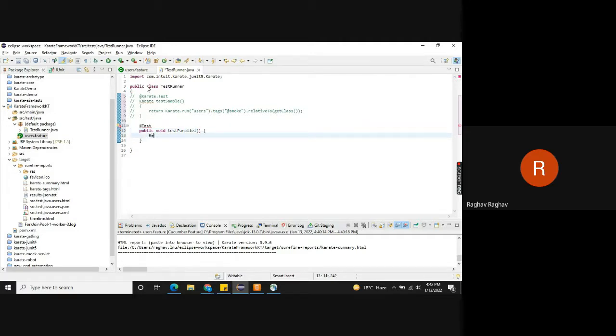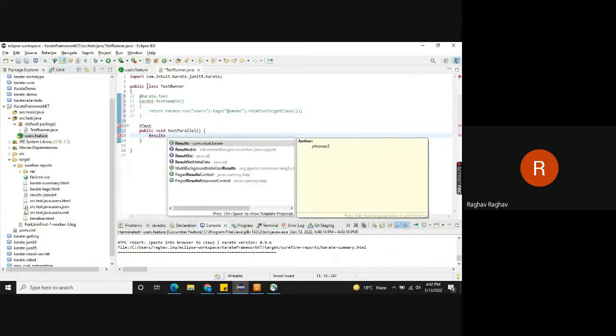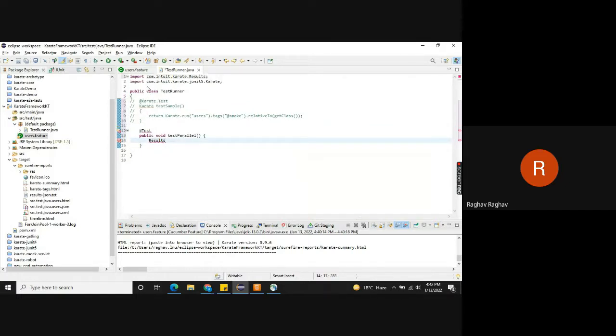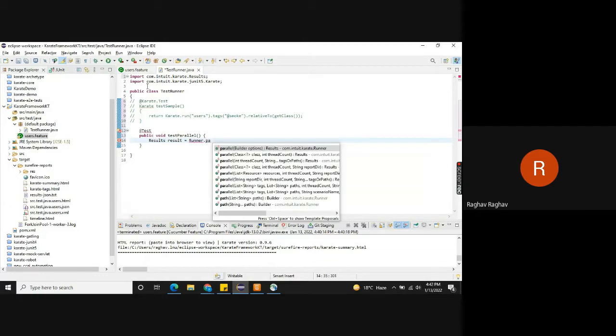Okay, so inside we need to create a variable of Results class, which is result equal to runner dot path.